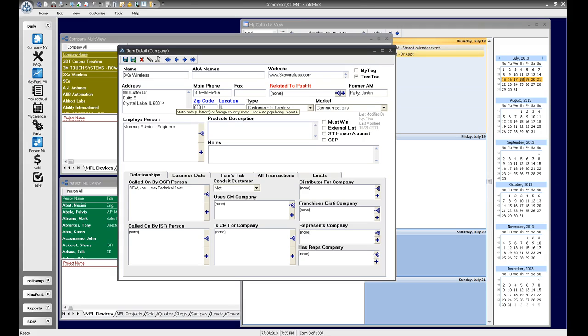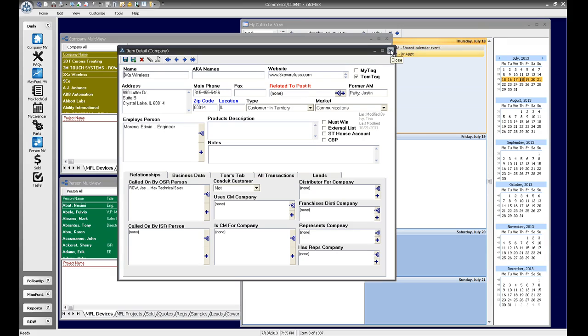For instance, location. It's a two-letter state code. You don't write Illinois or Wisconsin or Massachusetts. You just write IL, WI, that kind of thing. So each place you hover over, it's going to give you an explanation. So that's kind of the first place to go.